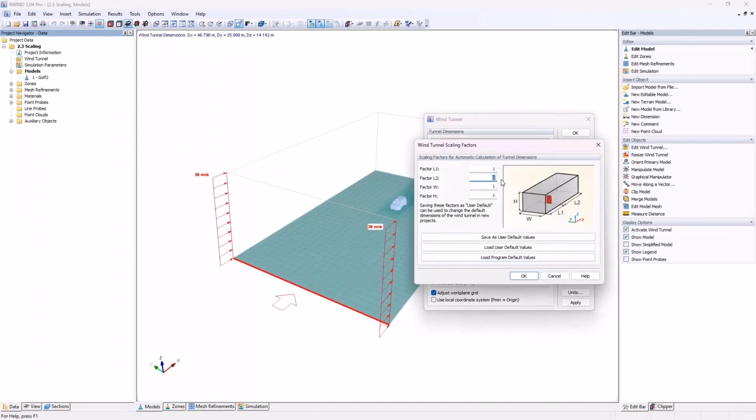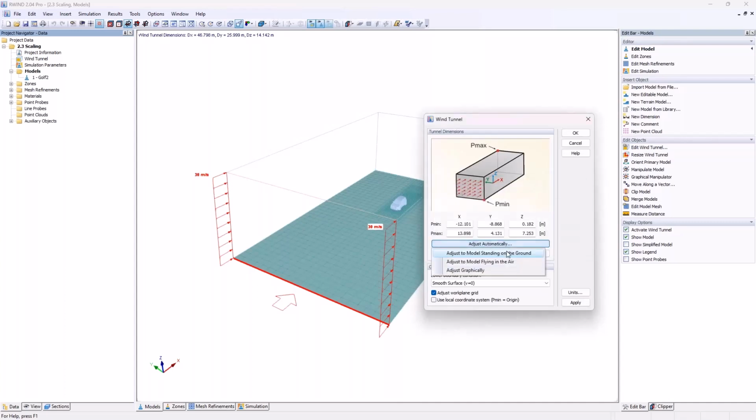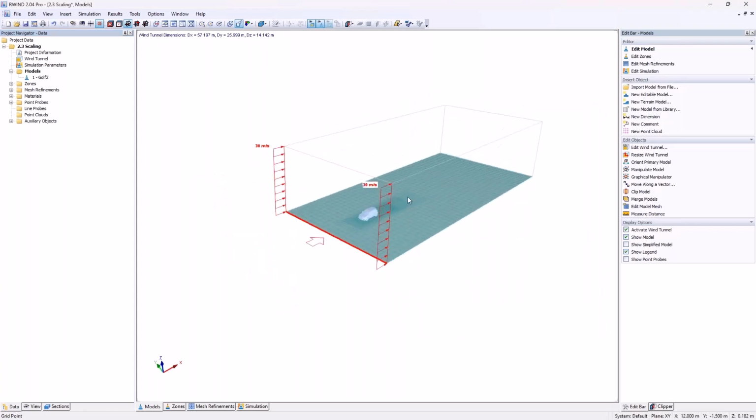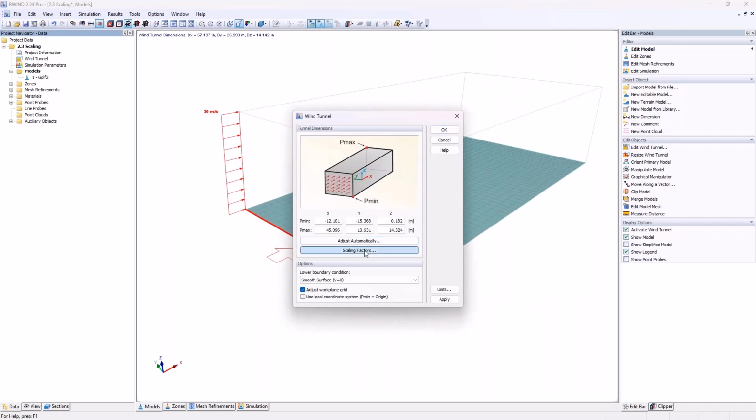So if you would like to match the technical article, I do not like numbers with comma, so it would be 2.7 in this length, 1.6 in this direction, and 1.85 in this direction. I would use 1, 3, 2, and 2, hit OK. Then you will be informed that these are just the factors used, and you have to use the adjust automatically button once. If you then hit OK, you can see, well, it did not change a lot because I think it was already bigger in front. But then your wind tunnel will be adjusted according to the factors you enter in here.